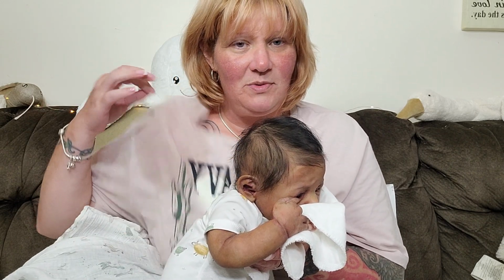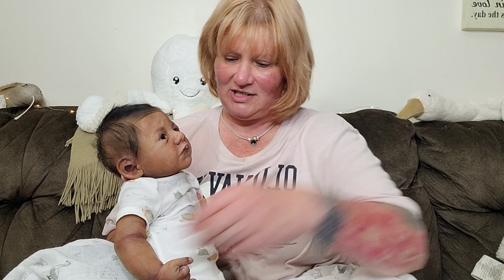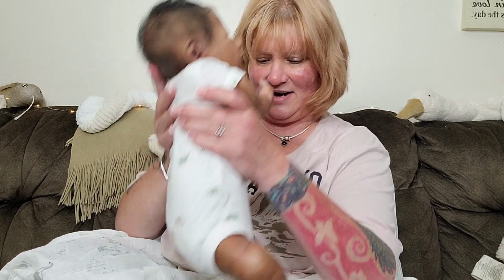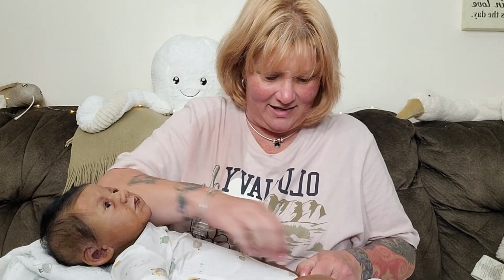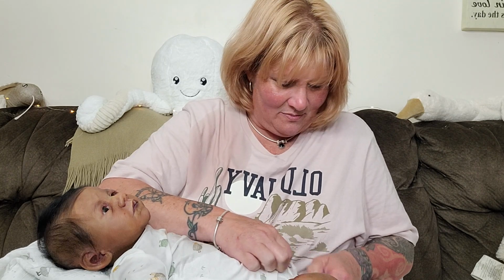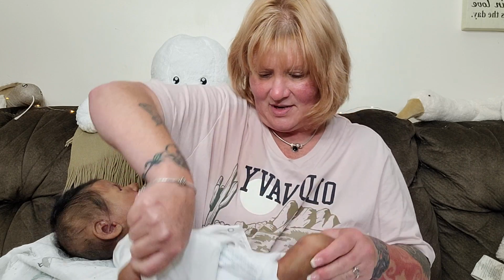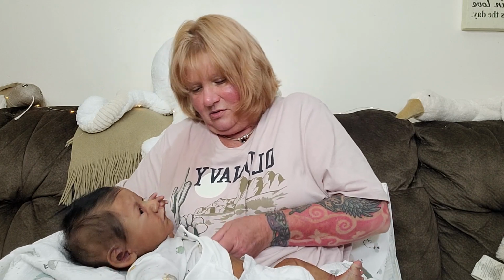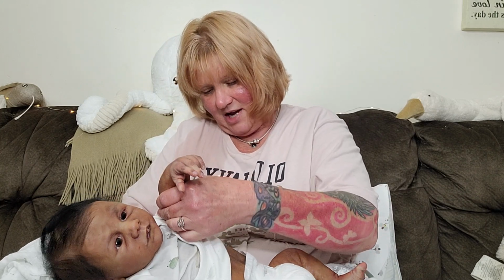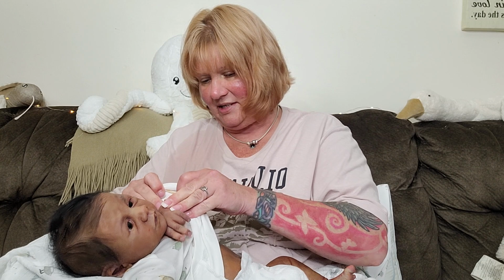I am drenched. Okay, I gotta check Oscar's tubes, because something's up, buddy. You're just spitting up all over mama, aren't you? All right, let's see what we got here in the diaper, if anything. I don't know how I wasn't paying attention to that, or maybe it just came up the tubes. I'm not gonna worry about going nuts with the tubing. I think I just gave it to him too fast, to be honest. I think I just pumped it too fast, but we'll see.